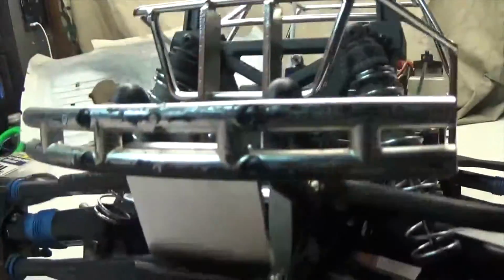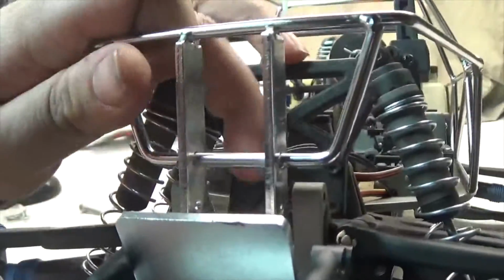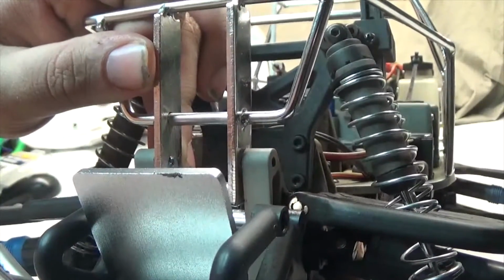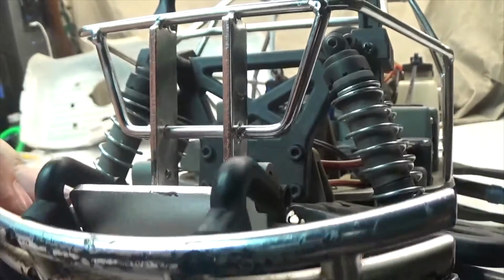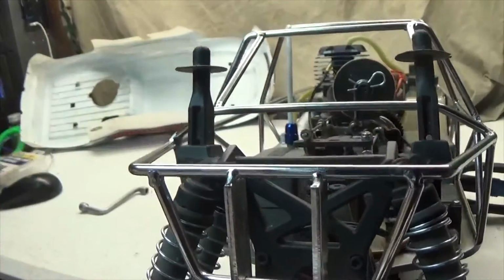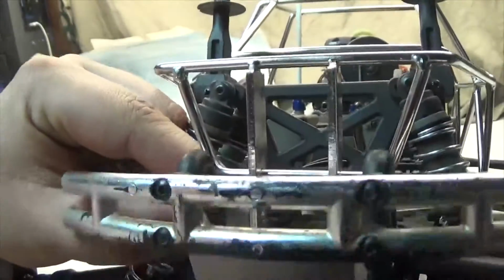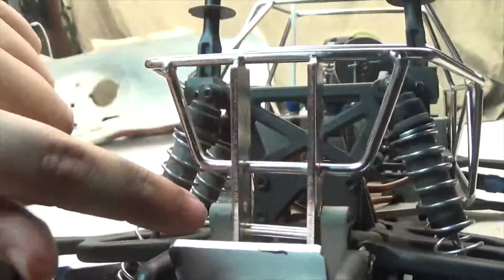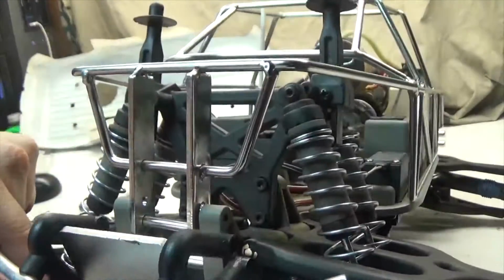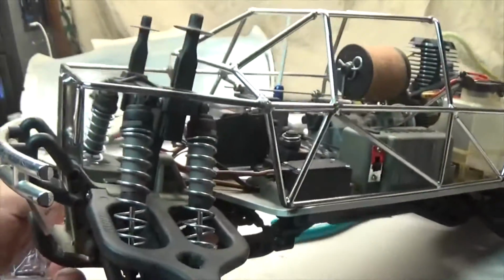Now that we have everything in place, what I'm going to do is I'm going to lower the front end down so it's lined up with the holes for the bumper. Put the bumper in place. And I'm going to take the 2 screws for both sides, feed it through the bumper hole into the little section in here, and then put one of the nuts on the end. Very simple, very easy. It's just a very large piece, so it's very hard to do.